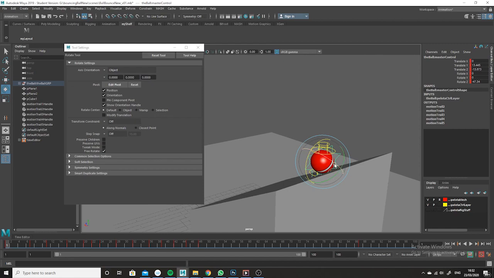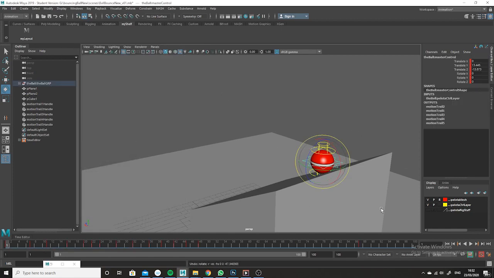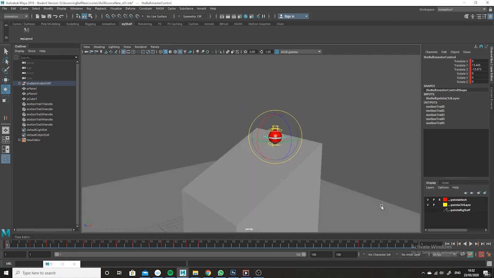So you can see that the x rotation has changed as a result of the fact that I've rotated in the z. Now if I change this to world, nothing changes. So basically, world rotations and translations are always the same, but the object translations and rotations will change depending on how the object is situated. Okay, so that's an important thing to realize.